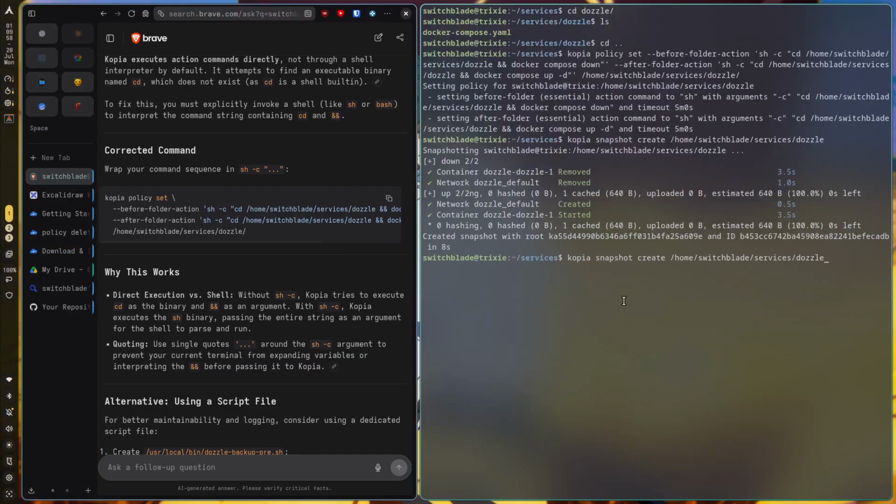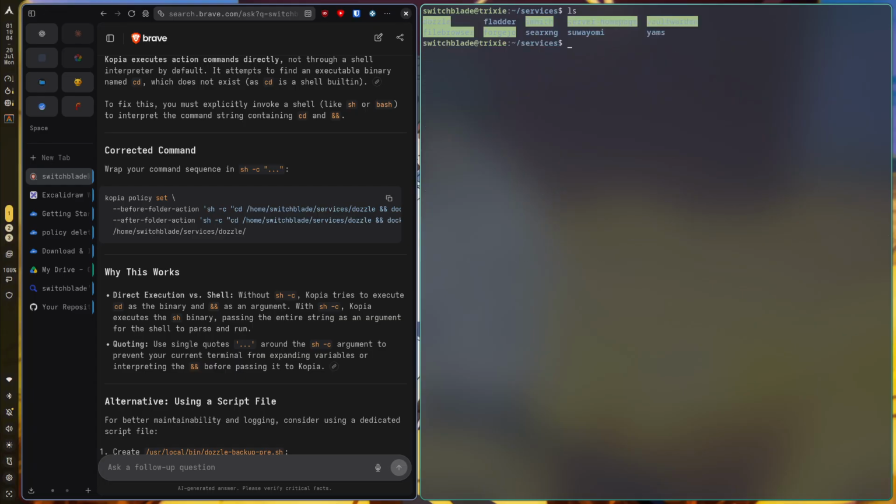So now I have to create policies for everything, right? I was thinking I'll do it with Vaultwarden, right?